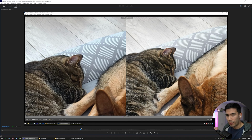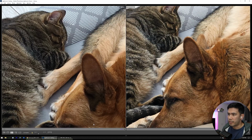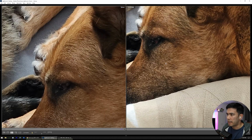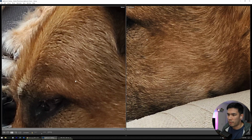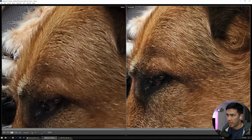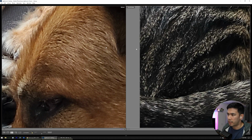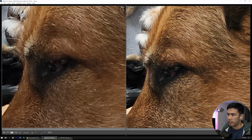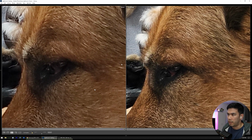So for this section, let's do a side-by-side comparison in terms of still images. Right now you can see on the left side is the S20, which is the older camera, and on the right side it's going to be the S23. If you zoom up on the eye, you can see how much more detail is retained in the actual S23 image. I'm very pleased with that. I think there's definitely an upgrade in this regard. Yeah, you see right there, it's just a lot more detail.